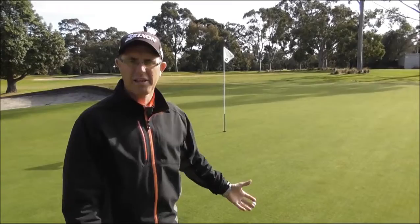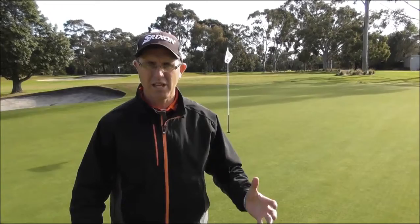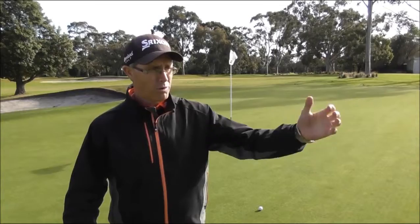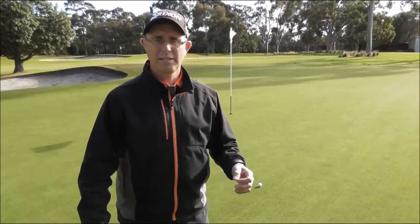From a scoring point of view, to get better at scoring you need fewer putts. To have fewer putts, around the green you would like to try to take two shots — possibly three, depending on the standard of the golfer. Whether that's a chip shot or a pitch shot. We also want to be able to get the ball up and down out of a bunker, or at least get on the green and have two putts depending on your handicap. The ability to lower your scores is to get the ball into the hole in the least number of shots.